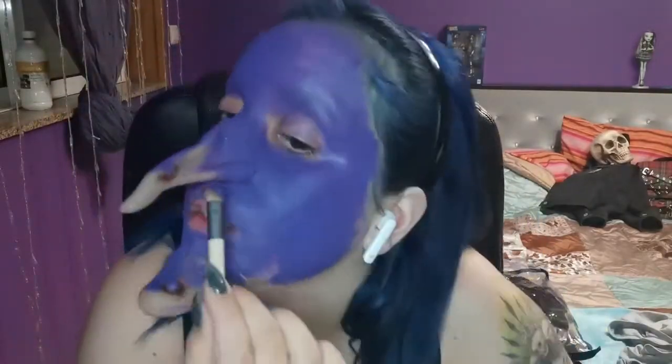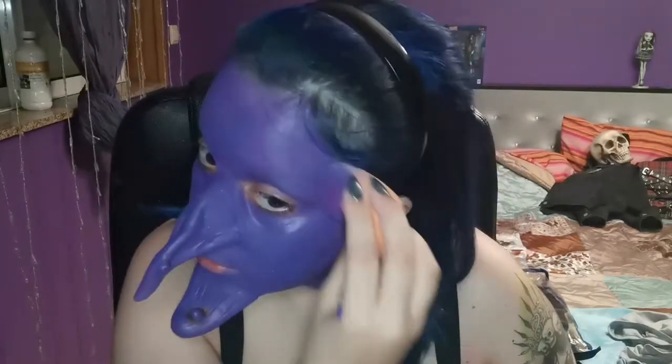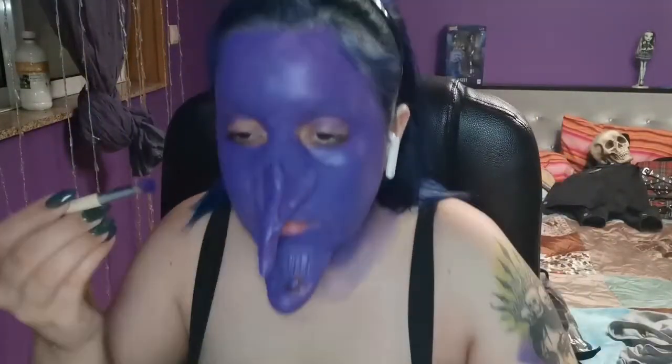Be very careful when painting over the prosthetics because these are cheap prosthetics — they are not very easy to stick on and make look natural. Always hold them while painting because you don't want to destroy the look. With those layers of latex they were pretty well secured, but the nose was so long I was scared it would fall off at any moment. Thankfully it didn't fall off at any point during this makeup — it was pretty stuck on; in the end I had to pull it off my nose.